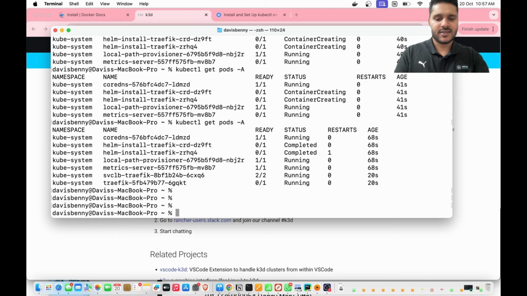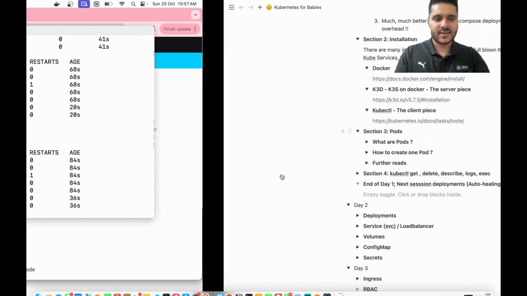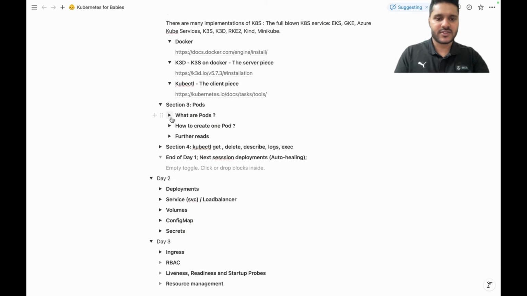So that's one. Next thing, get back to the pods. So the K8s server and the client piece are configured properly now.